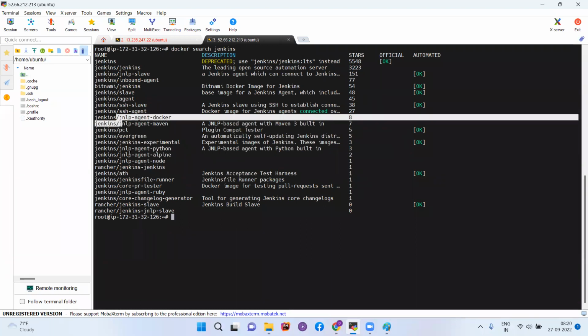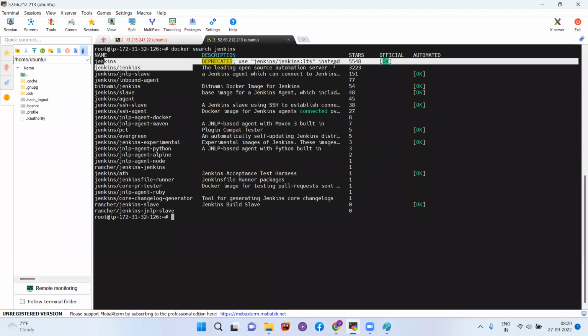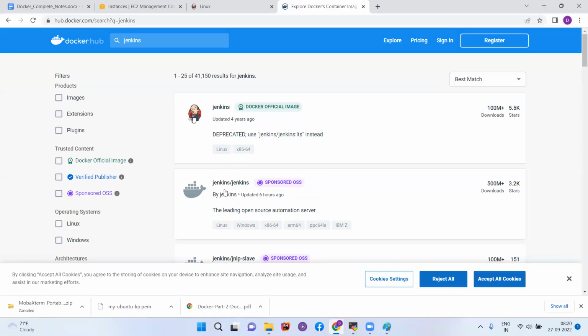So different people, different organizations, different communities have created Jenkins images and stored them in hub.docker.com, available for public use. But this one is most widely used and it itself is saying that it is deprecated, we have to use this one. So this jenkins/jenkins image is stored in hub.docker.com.